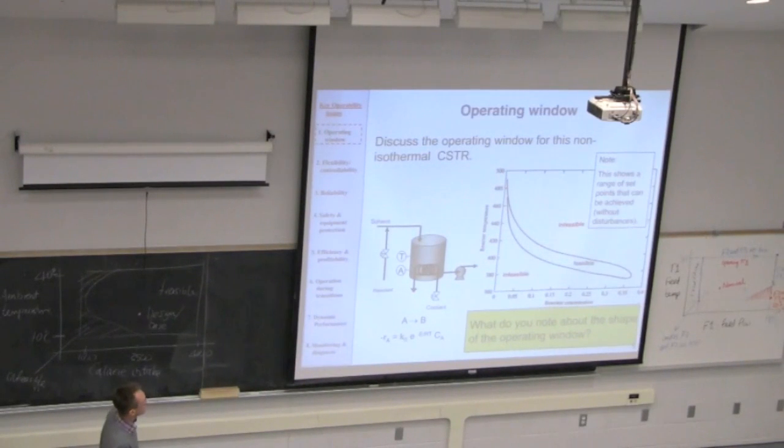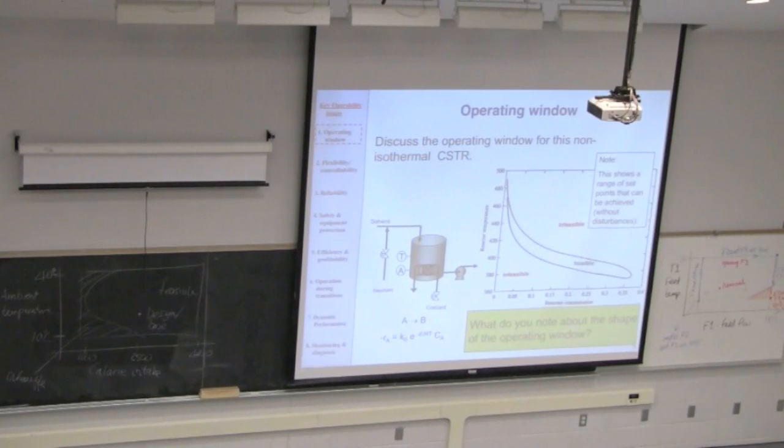As my temperature goes higher and higher, my operating window seems to shift over to the left. Does that make sense at high temperatures? Because as your temperature increases, your rate would increase, so your concentration would go down. And also you need a higher temperature at lower concentrations, just because of the way the kinetics would work. For an acceptable rate, yeah.